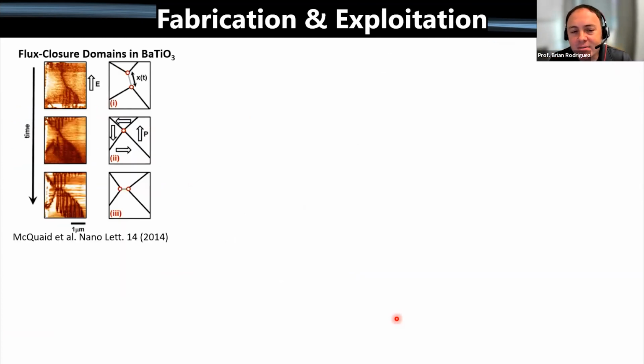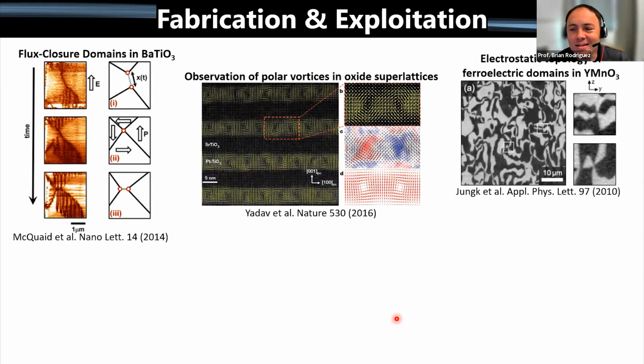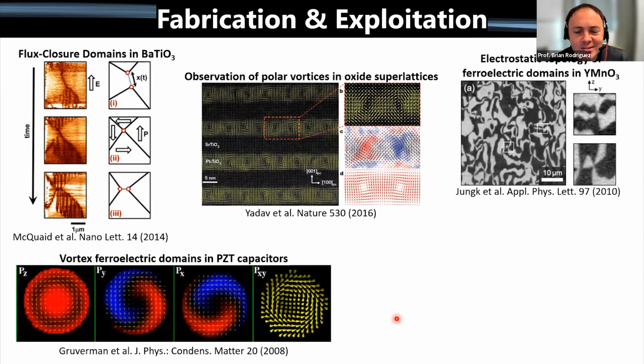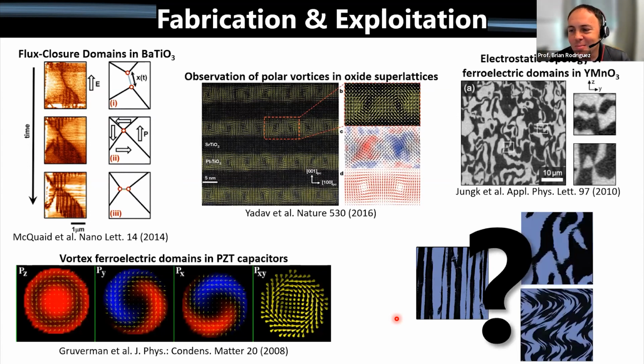Okay, and a lot of my background has been looking at ferroelectric materials, applying this technique to kind of well-established piezoelectrics and ferroelectrics. And in this field, we're always looking for exotic states and really trying to control the polarization to generate some interesting domain structures. And that's shown in a couple of these examples here, whether it's some kind of vortex domain or some more exotic topological states. And so I kind of raised the question, can we go from this naturally occurring, well-ordered collagen structure where all the fibrils are aligned in one direction, but half of them are pointing down and half of them are pointing up, to something more tailored or more exotic, at least?